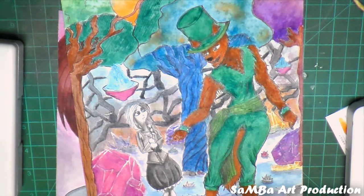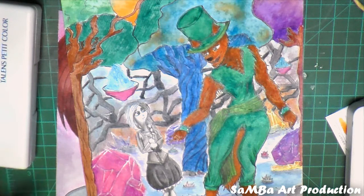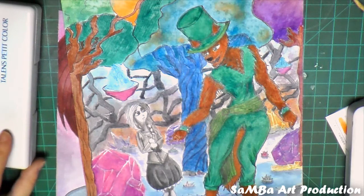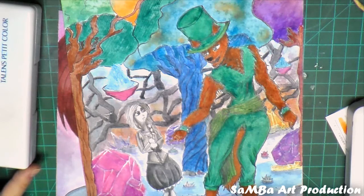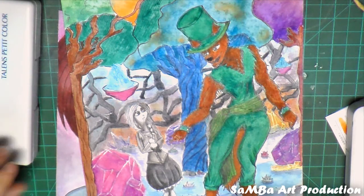If you're a Sakura Koi fan, I am sorry to disappoint you. Am I going to buy it again? Probably not. I just liked how the box looked, and I just wanted to invest in the box itself, as I have explained. But as far as re-buying it, no, I have other student grade sets which are a lot better than this. It just doesn't give me all of the watercolor techniques I need or that I'm used to. It is a bit overpriced, in my country at least, compared to other student grade sets.